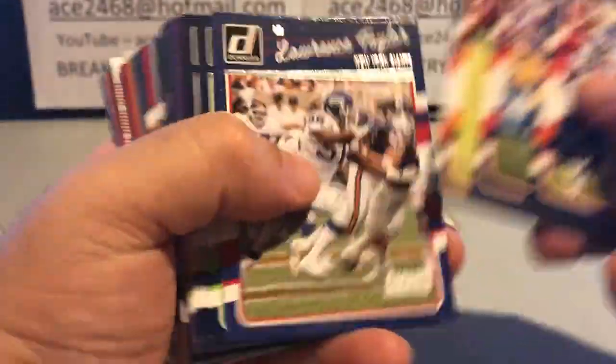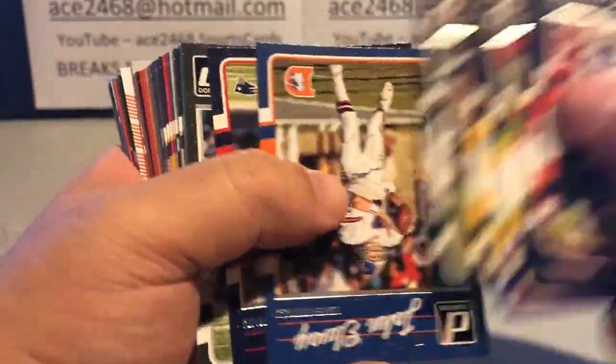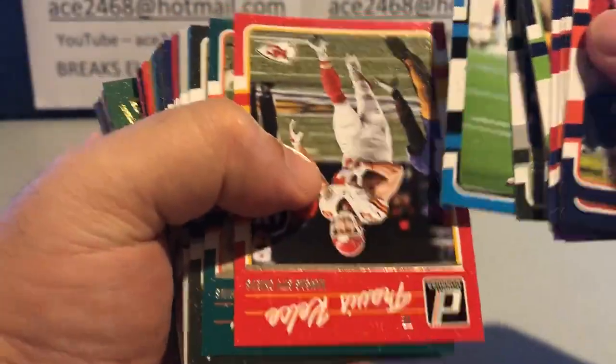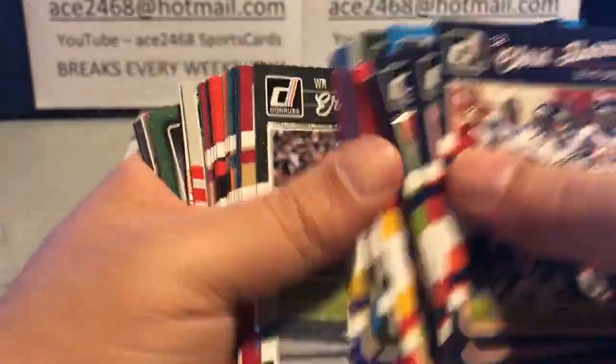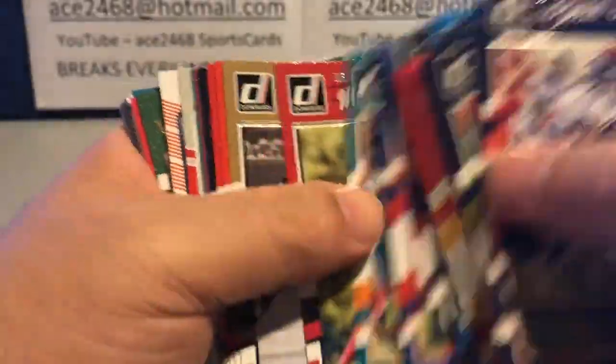Gronkowski, Lawrence Taylor, it's good old John Elway. Jeez, I wonder how many John Elways we've gotten in this case break. It's been numerous. Dan Marino. Where's the Drew Brees? Should be coming. Maybe not. Looks like it's flipped around now. Oh yeah, look at this. So every other card.